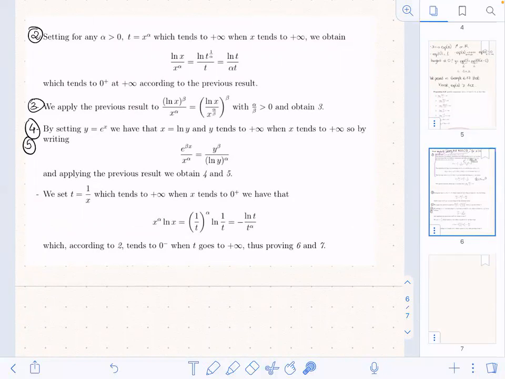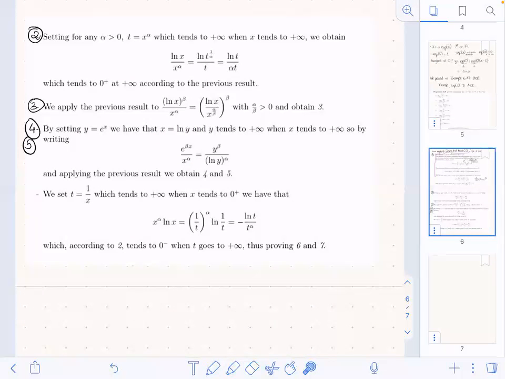We're going to do this by the following change of variable. We set y equal to exponential of x. And as we're looking at the behavior at plus infinity, as soon as exponential of x goes to infinity, y goes to infinity. So the limit properties are conserved. If we do this transformation, we'll end up with y up top, and at the bottom, we'll be left with logarithm of y to the power alpha, because this is equivalent to x equal to logarithm of y.